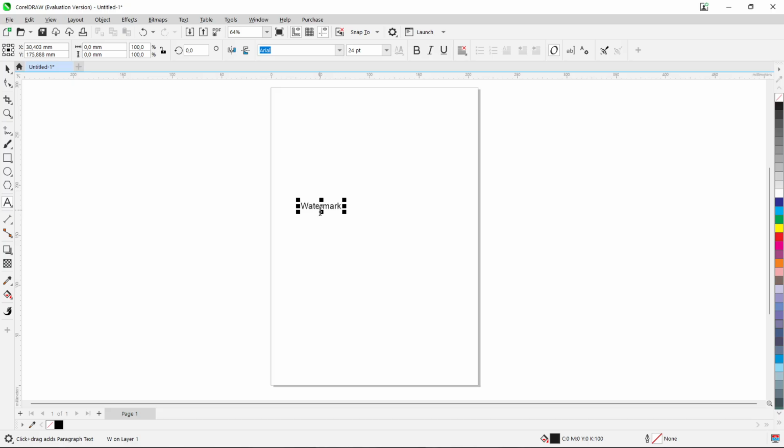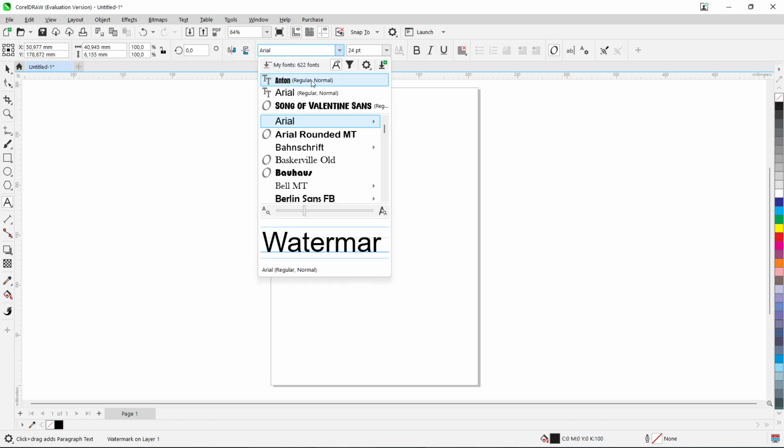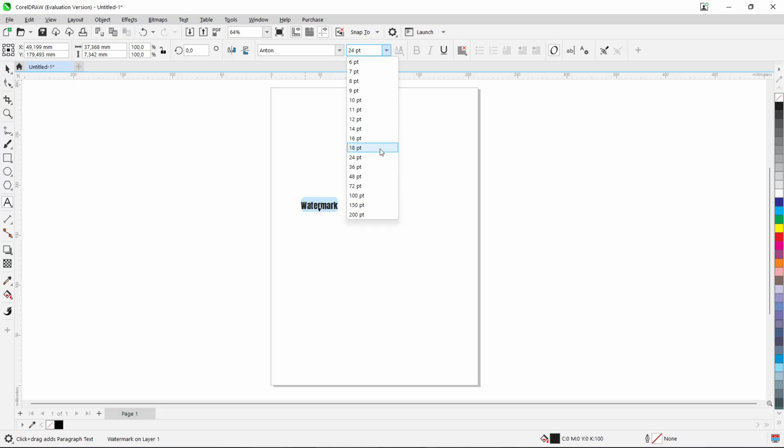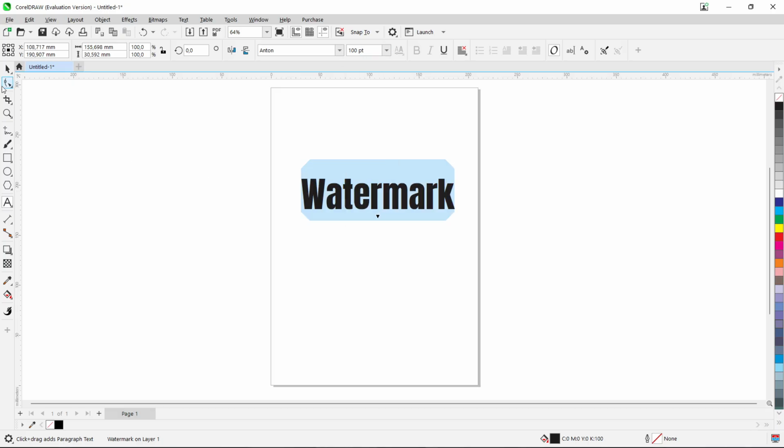Of course, you could say whatever you want. Everything is going to work. So here you want to, of course, highlight over this and you can change its size and font. I'm going to turn this one into a different font. And then I'm also going to make it a bit bigger over here, just like this.